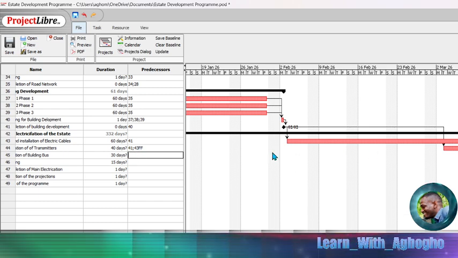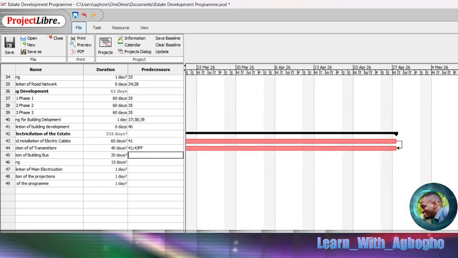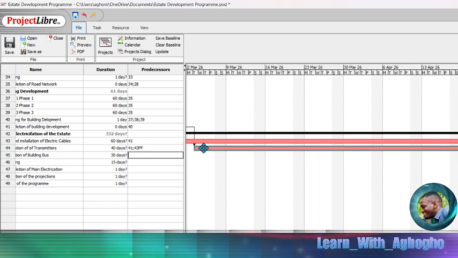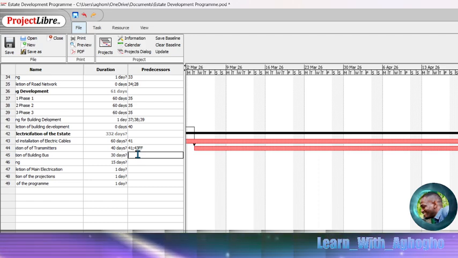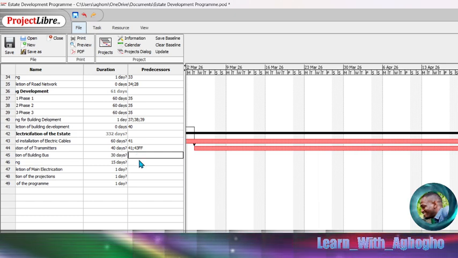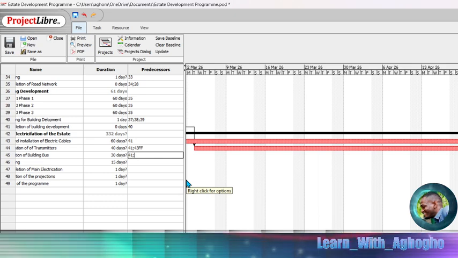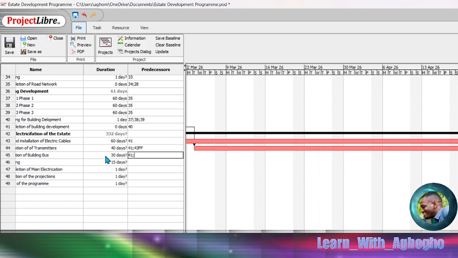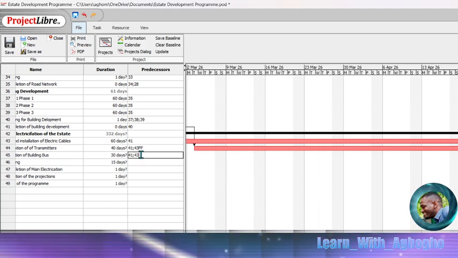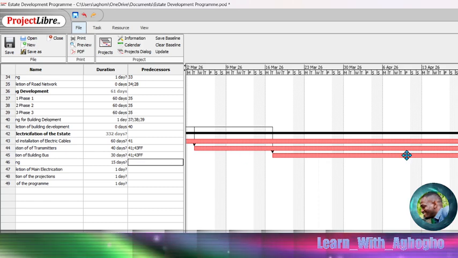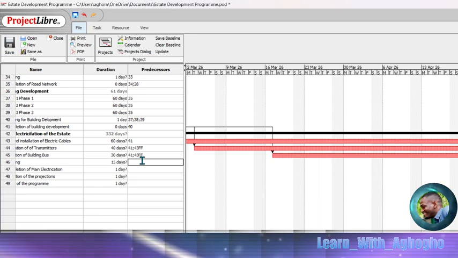So the next one, this is 43, so you want to start at 41 as well, and you want to finish here, so you can say 43, finish to finish. Okay, and they all move.